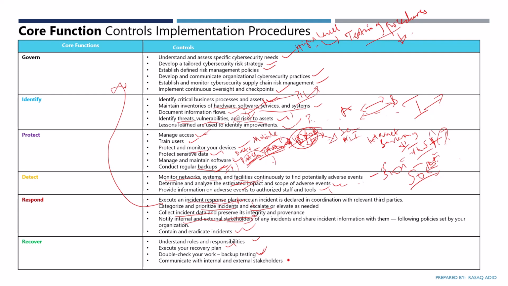Then communicate with internal and external stakeholders, so that, okay, we have tried our best, we have recovered from the incident, and then you can start carrying on our activities. You communicate this to your internal staff, your third party, your fourth party, your fifth party, or any other external vendors involved in the incident. Once you do all this, you should be able to manage the cybersecurity events within your organization. So this is where we are going to be stopping today.